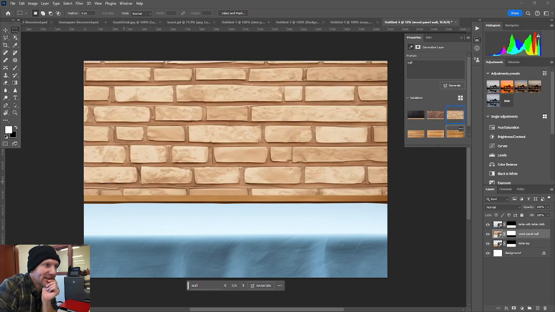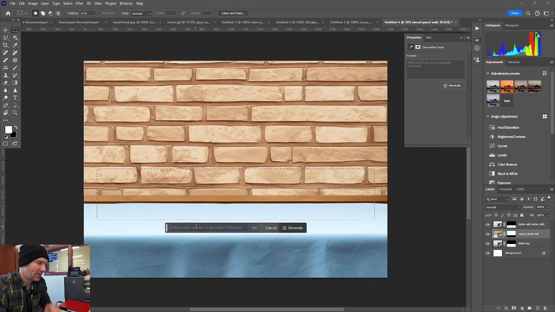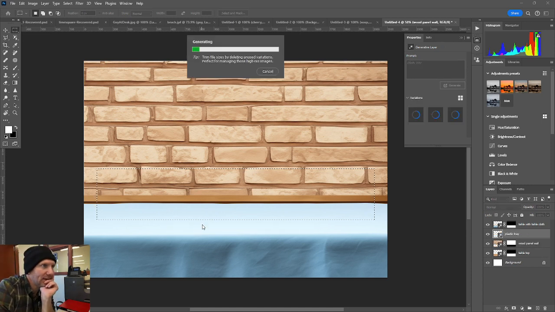We got some brick. Then I'm going to make a large selection here, and I'm going to type in ceramic plate. Or we could also put in plastic tray. Hit enter.